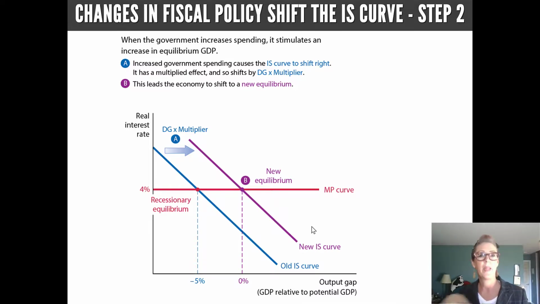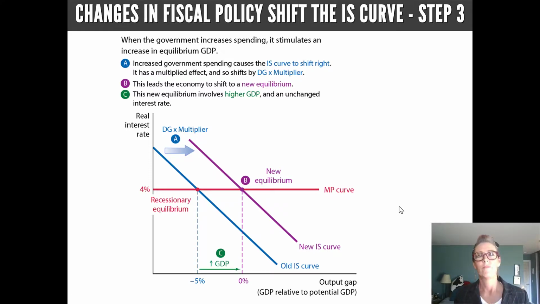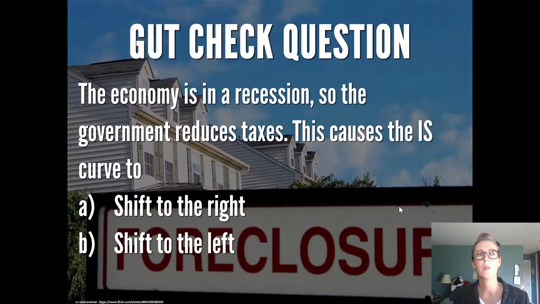And we've got a new equilibrium. And remember, the multiplier is going to be working. Government puts in 100 million, and that's going to get spent and respent depending on how much we save versus spend, and that's going to yield a new equilibrium, a happier one. So there's your expansionary fiscal policy, how that looks on the ISMP framework.